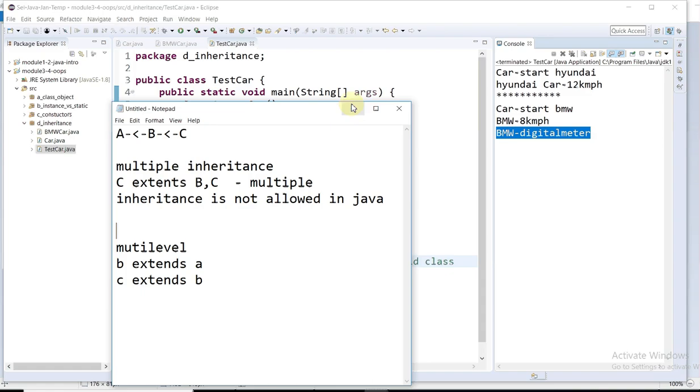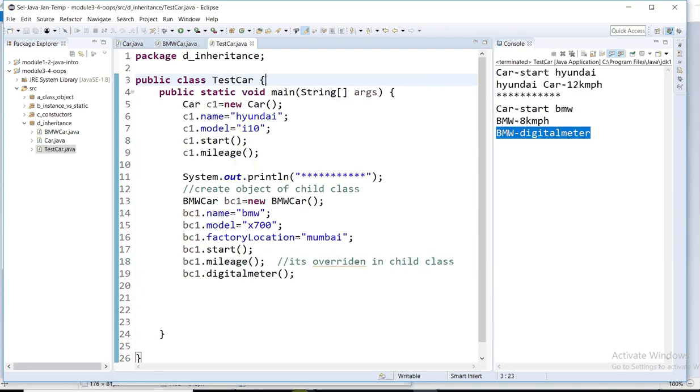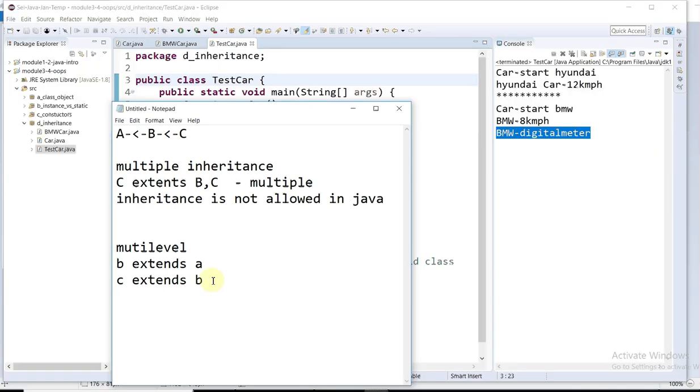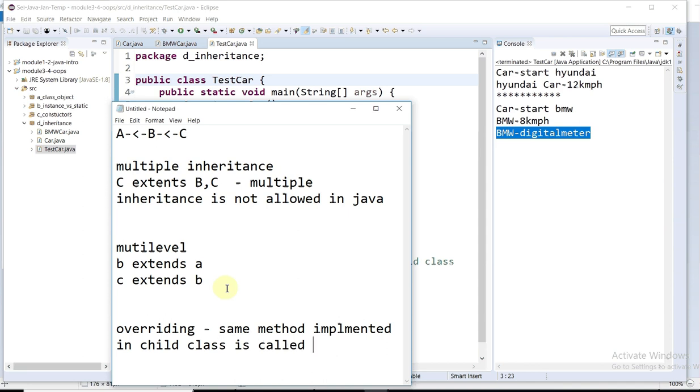Okay, understood now. So guys, a couple of important things we have learned here is what is overriding. So overriding, as I just explained to you, the same method implemented in the child class is called overriding.